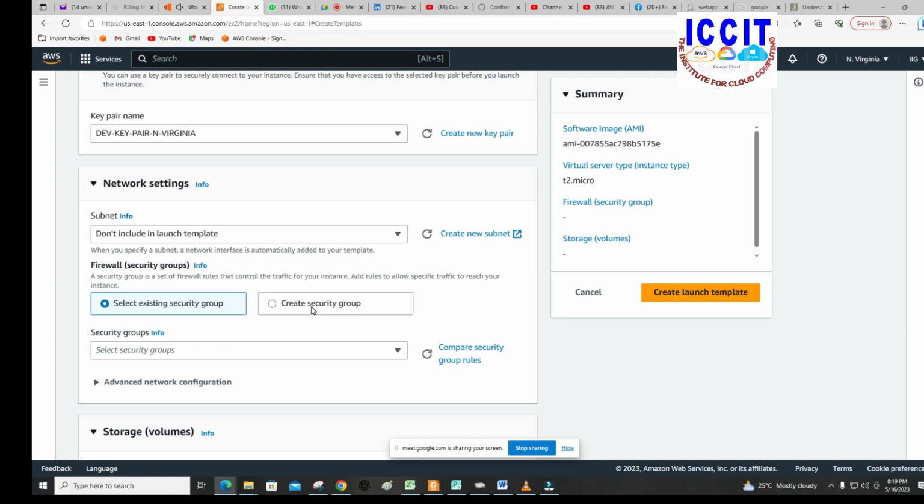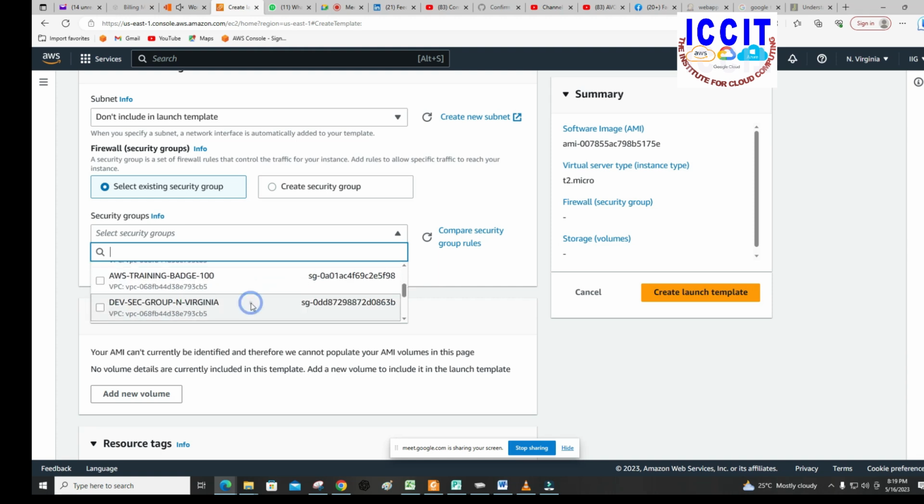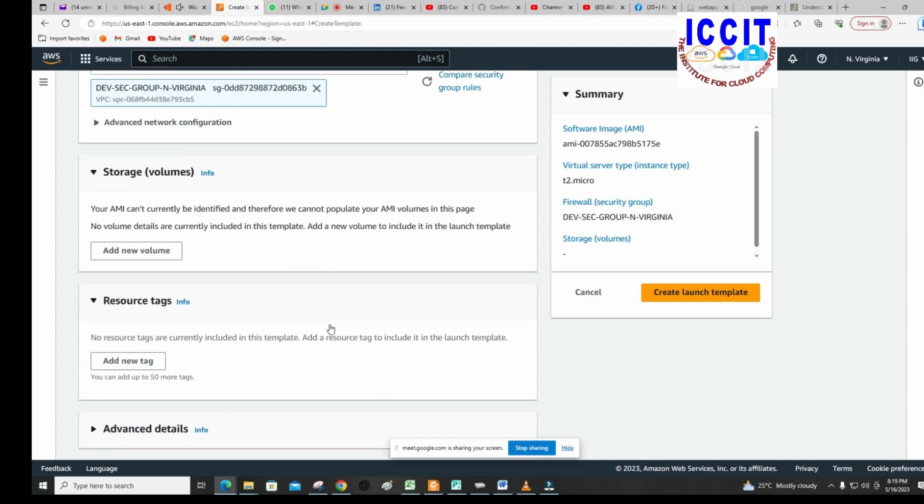And then select existing security group. I would like to select our existing security group, this one. Storage volume.